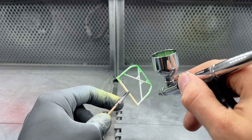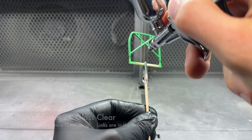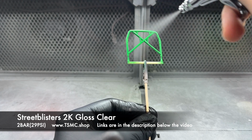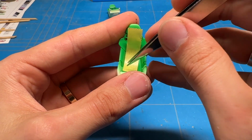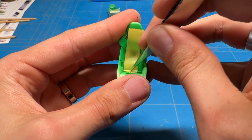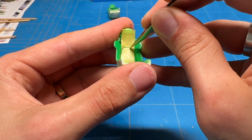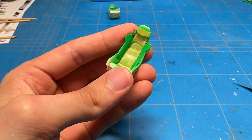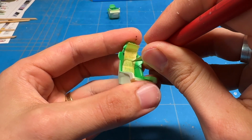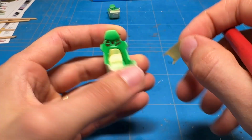So in the first round of painting I started off with the green. This is a Porsche Speedway green that I had laying around from Zero Paints, and that matched the decals pretty nicely, so I figured that would be a great contrast for the interior. Most of the green interior parts will remain matte or get a flat clear coat on top, apart from the roll cage, which was clear coated with a gloss clear to make it nice and glossy and look a bit more like a metal part, and not have a flat finish like the rest of the interior pieces, which are supposed to look like fabric.